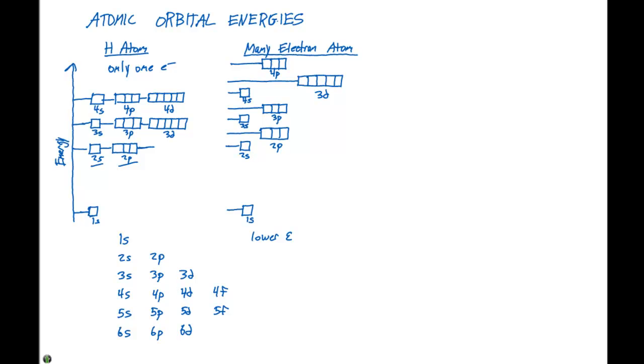A little diagram used to show this is shown down here at the bottom of the page where I list all the orbitals out. So we can kind of show that the electrons are going to fill in this order right here, where we start with the 1s, then we go to the 2s. The next orbital that's filled is the 2p, then the 3s, then the 3p.